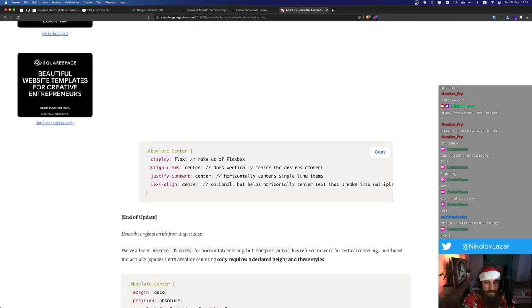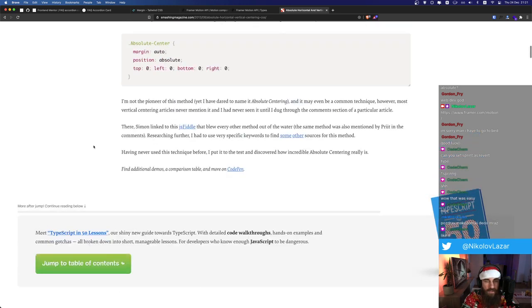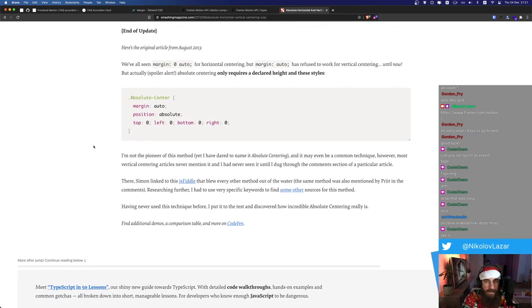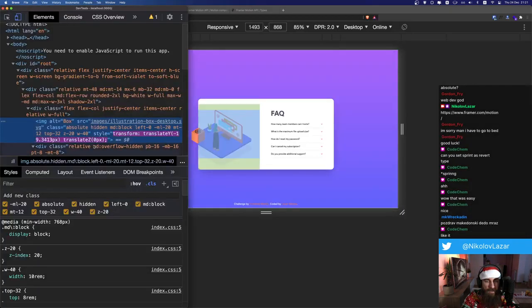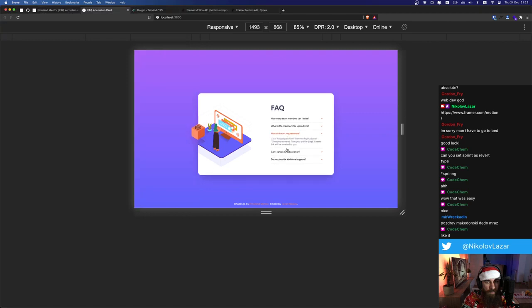Align item center. Position absolute. Margin auto. Okay, so I can pretty much get this box. The absolute is okay. Instead of top 32, let's remove the top. Yeah, I just needed to remove the top, I guess.